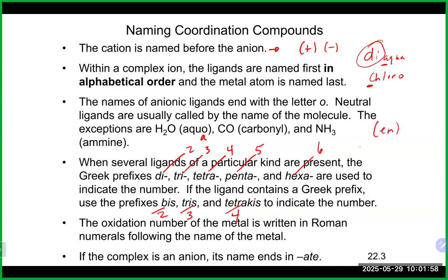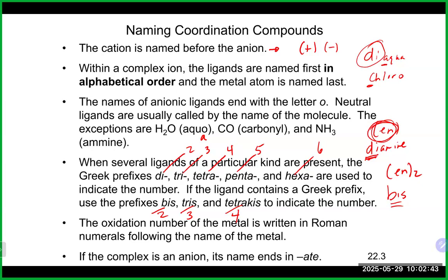That en is ethylenediamine, which is part of the name there, ethylene. I'll just write the last part of it here, diamine. And since the name of this ligand itself has the di prefix in it, if we had something like 2 of these ethylenediamines, we would actually use bis instead of di. So we would use bis in this case for ethylenediamine because it already has a prefix. So that sometimes happens. Also, sometimes people will use it with bidentates like oxalate as well. Sometimes people will use it with that one as well. These bis, tris, and tetrakis.